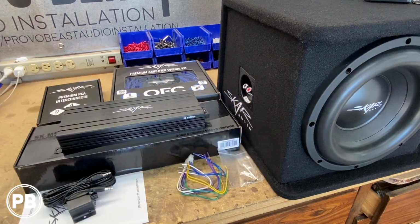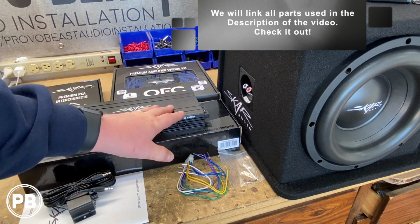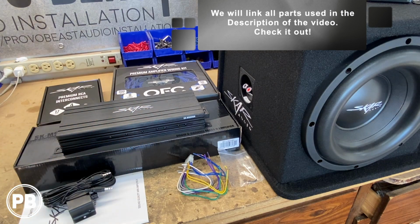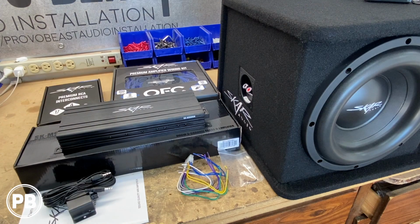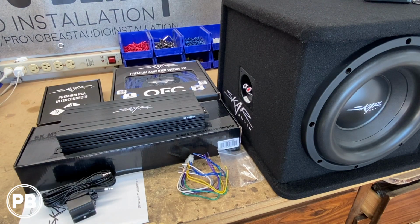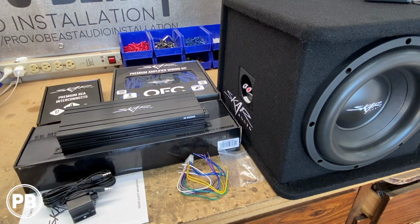Now this is the SDR series 10-inch sub. We have this mounted up in a Scar Audio box as well. It's a great combination. This puts out about 450 watts RMS to 500 watts RMS at the sub channel, and this subwoofer can handle up to 600 watts RMS as well. This is the dual voice coil 2 ohm version, so it's compatible with our amp.